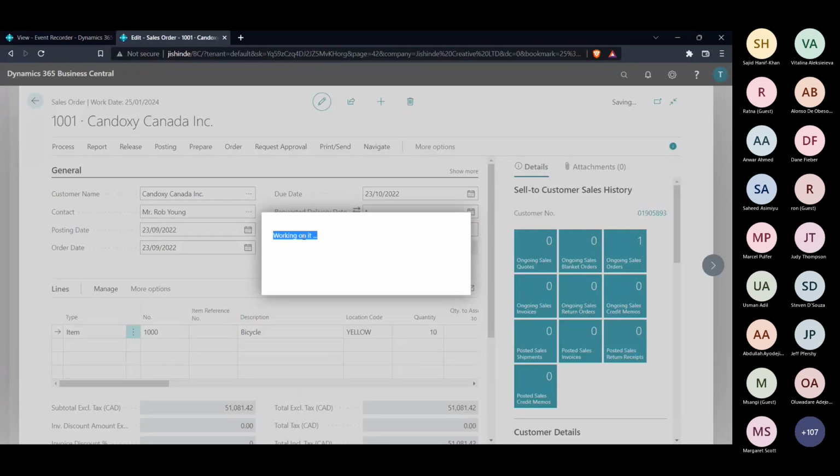Okay, as it loads, another feature we have with events is you can bind an event to a subscription. You bind an event to only be subscribed by a specific code unit.